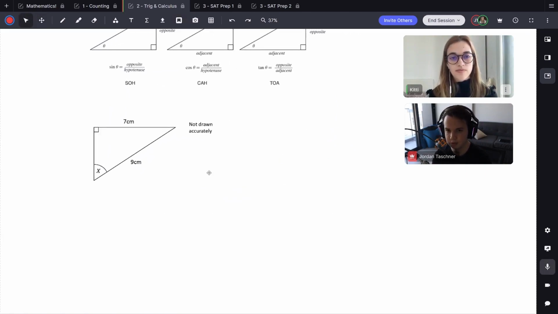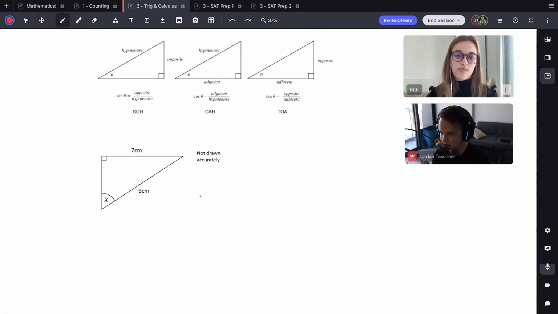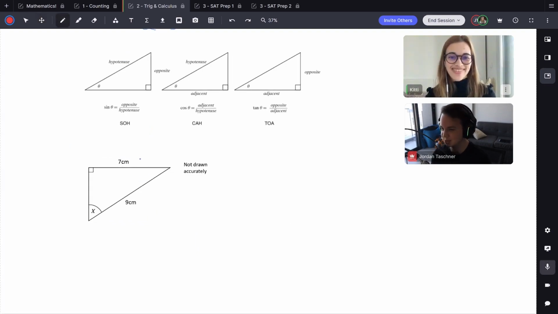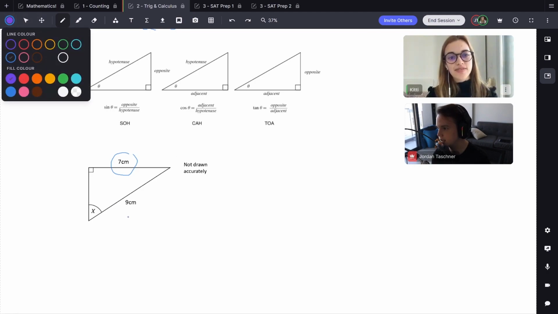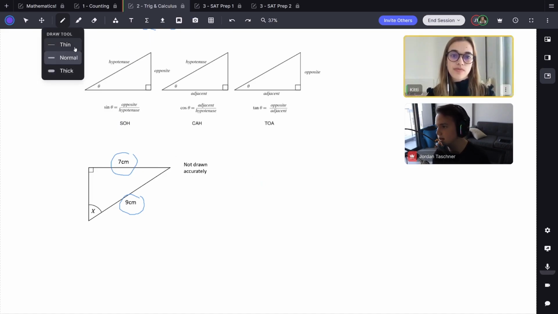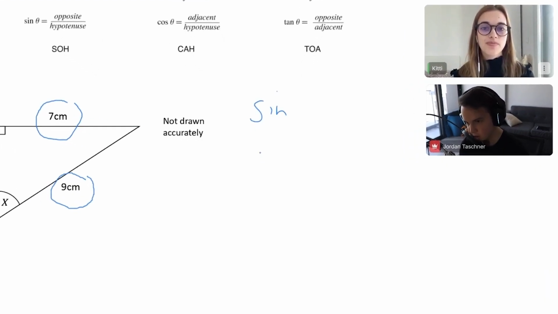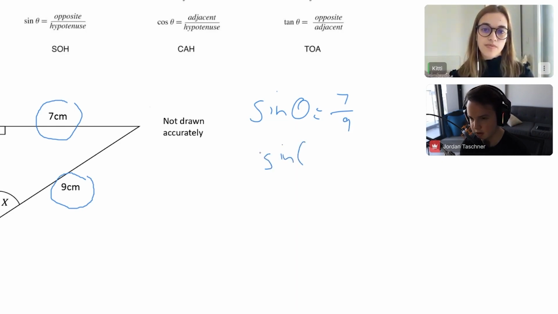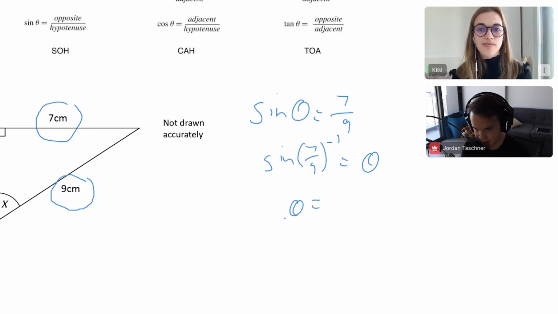Over here, I can do this for my student if I want, teaching them about how to calculate the angle of x. And in this case, we take 7 as the opposite, and we take 9 as the hypotenuse. And since we're using our opposite and hypotenuse, we're going to use sine of angle equals opposite over hypotenuse. So sine of theta equals opposite over hypotenuse, so 7/9, and then we take sine to the -1 of 7/9 equals theta. Theta equals, okay, and I can work that out on a calculator, and that comes to 51 degrees.